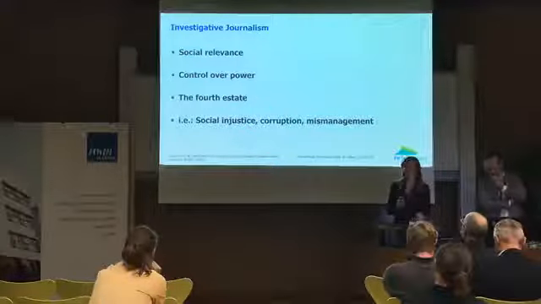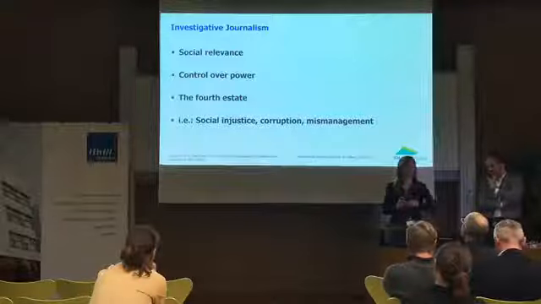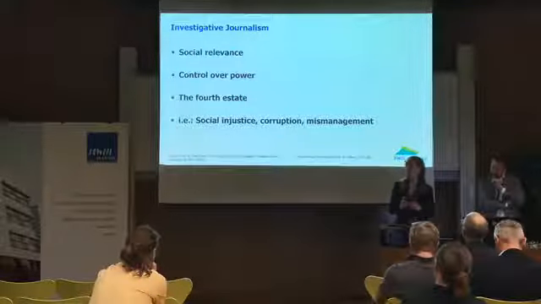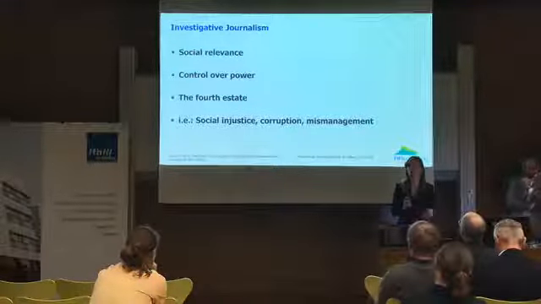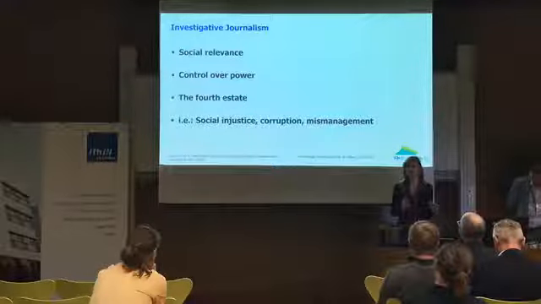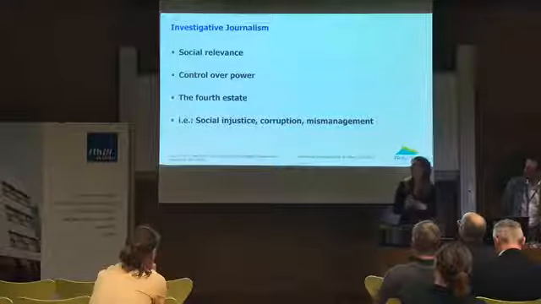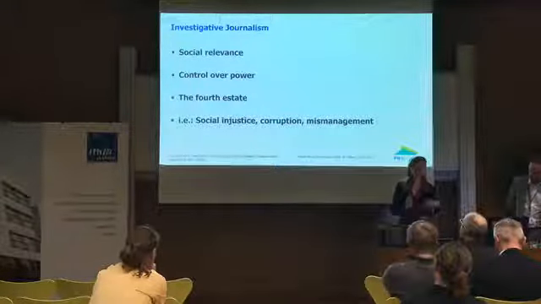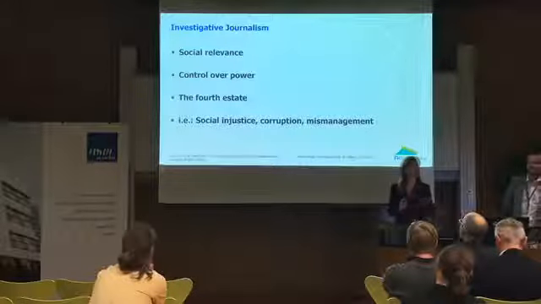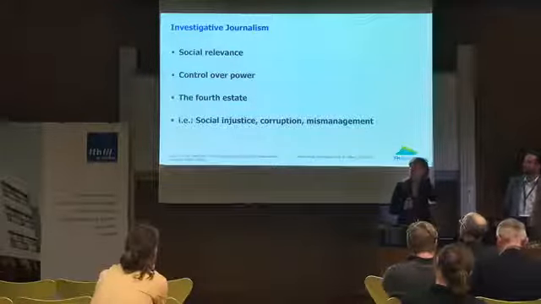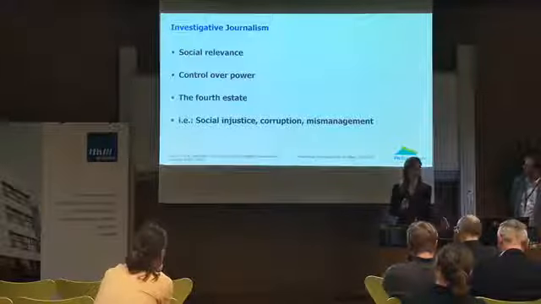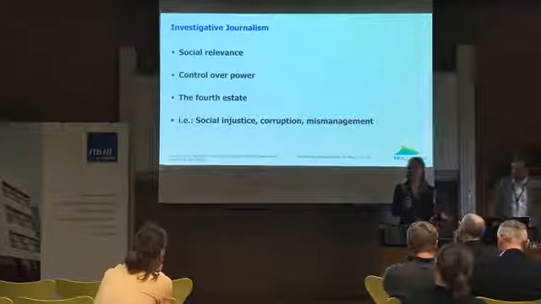And over the course of time, the term the fourth estate was coined for this, because it's about controlling what the public body, the state basically, does. And considering topics, that means that you look into social injustice, that you look into grievances, and that you try to find out where corruption or mismanagement happened and why.